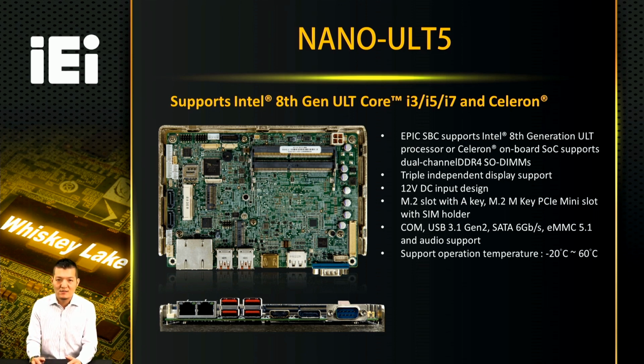And ULT5 also with 4 USB 3.1 Gen 2. And do you know how fast the 3.1 Gen 2 is? The 3.1 Gen 2 is more than 13 times faster than USB 2.0. It's 2 times faster than USB 3.1 Gen 1. So you could save time when you need to download the file urgently and spend time to do something more important rather than wait for it.